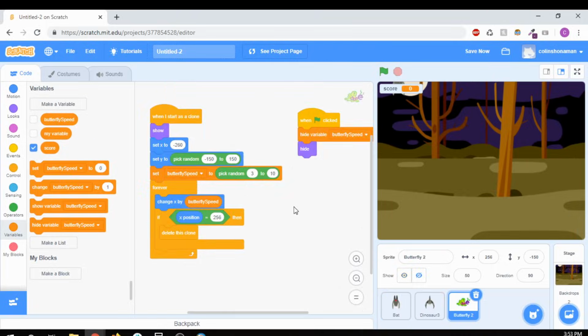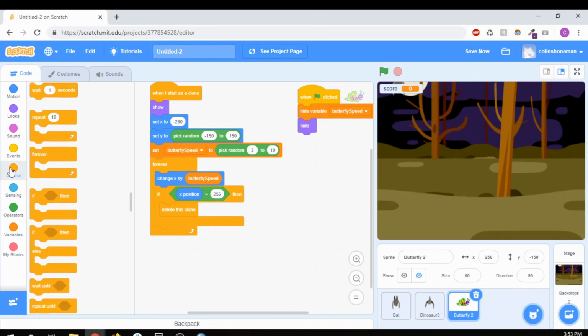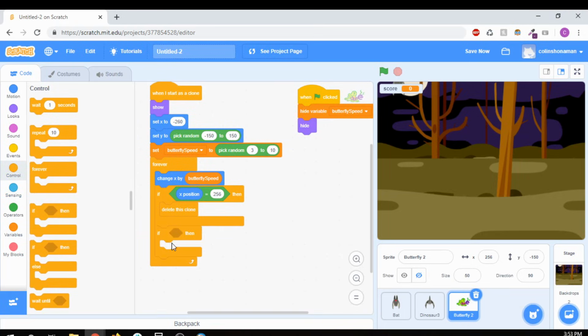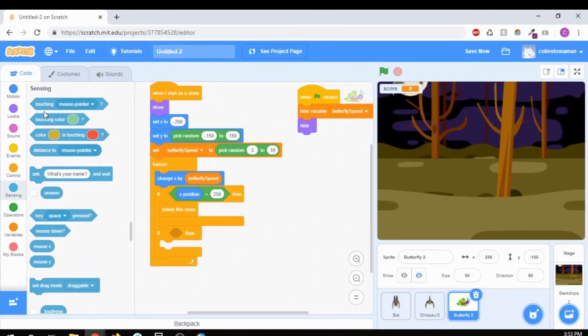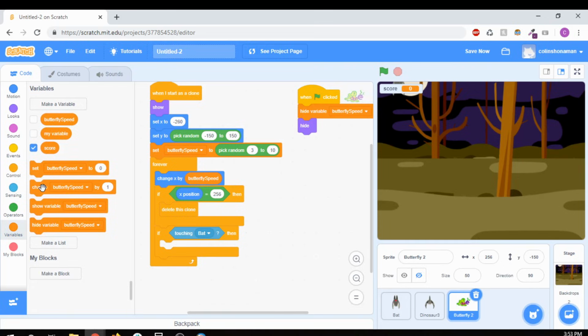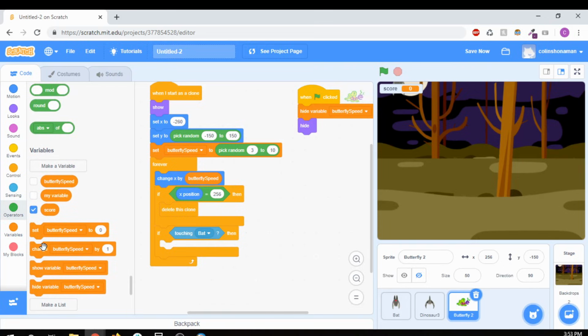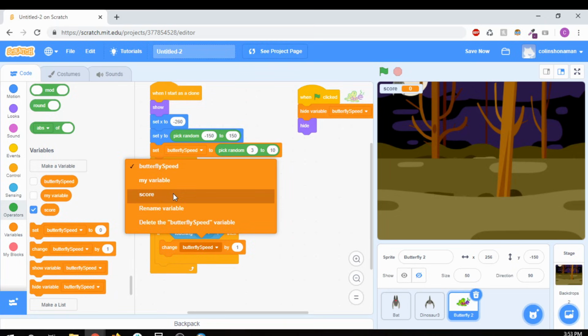And then on our butterfly, right down here, we can do if, then go to sensing, touching, change it from mouse pointer to bat. We're going to change score by 1. So this will add 1 to our score.